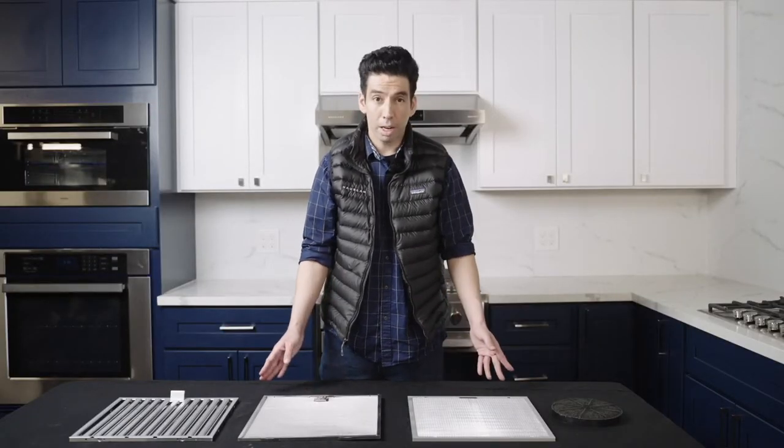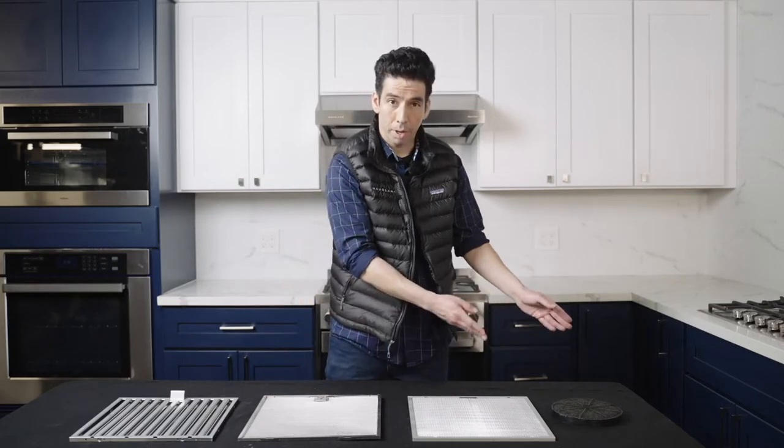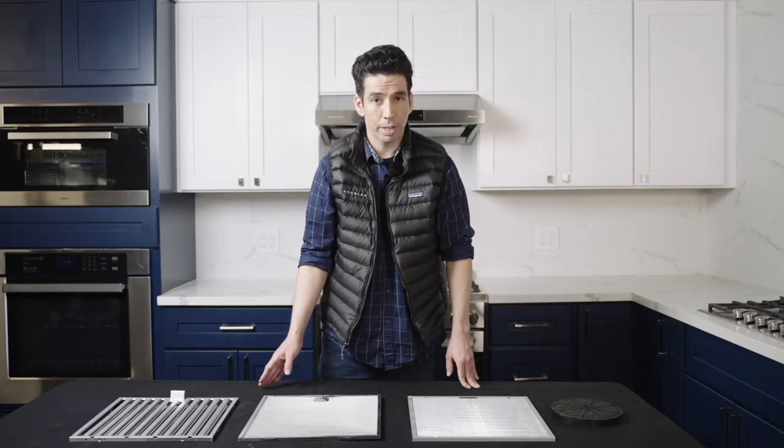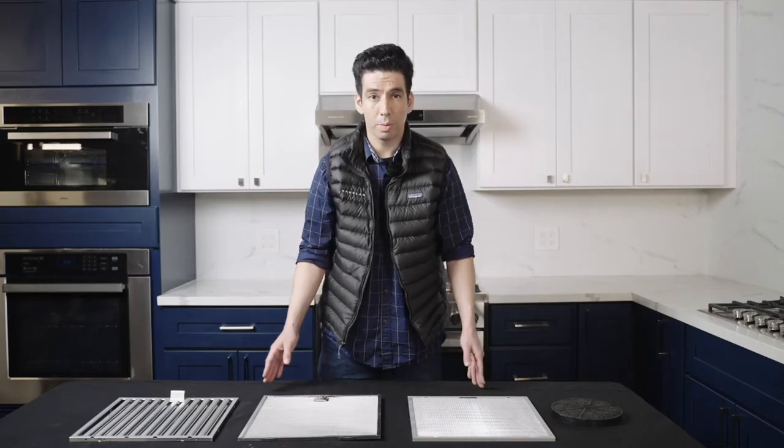Now that you know the four types of range hood filters, let's talk about how to clean them. All of our range hood filters can be cleaned, except for our charcoal filter. All of our filters are designed to trap grease, so over time they can become clogged. What you want to do at that point is clean them.